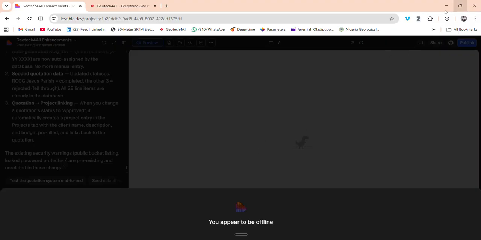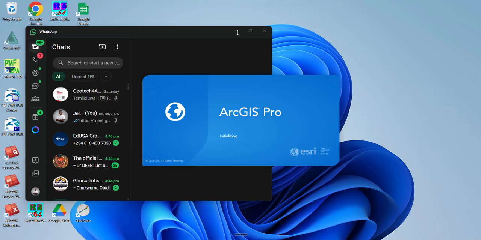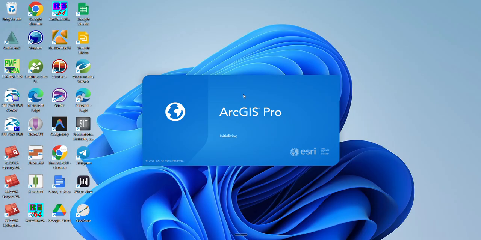So, just let the software load. Are you connected through your phone or system? Huh? Are you connected through your phone or system? No, my phone. I said my laptop is dead. Its battery has run down. Okay.